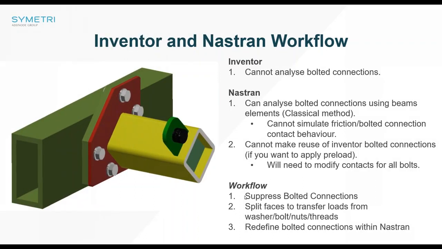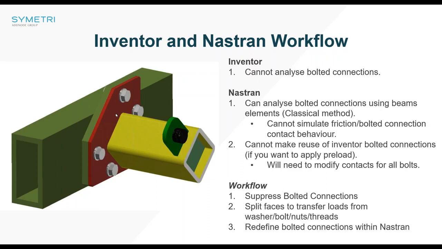Now, for the bolted connections, which we went through last week, we have to suppress the bolts, and we can go through and create bolted connections inside Nastran. And obviously, that can be pretty tedious. This was the example which we demonstrated last week, where we have 4 bolts, but if you have over 100 bolts, then it becomes very tedious, and you get to a stage where you make the decision whether to include the bolts or not. Assume in this example here, the red and the green plate will be automatically bonded. And if you want to analyze the bolts, then you can do a local study, a bit like what we did last week.